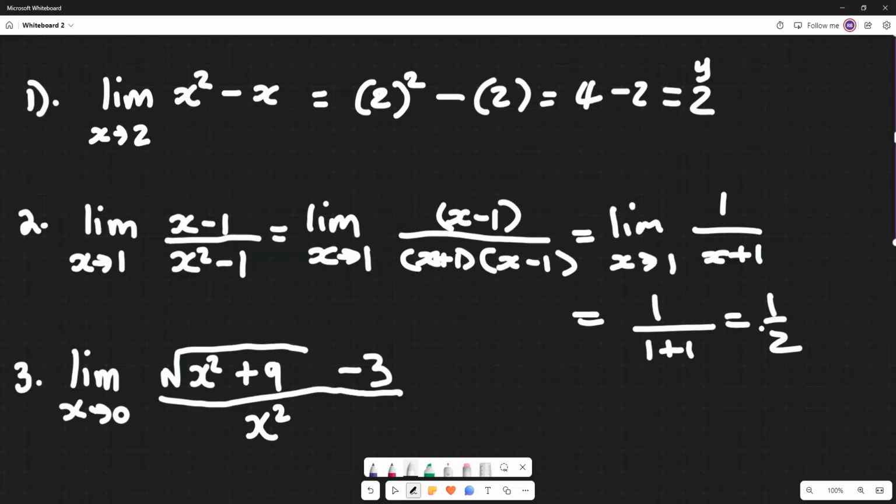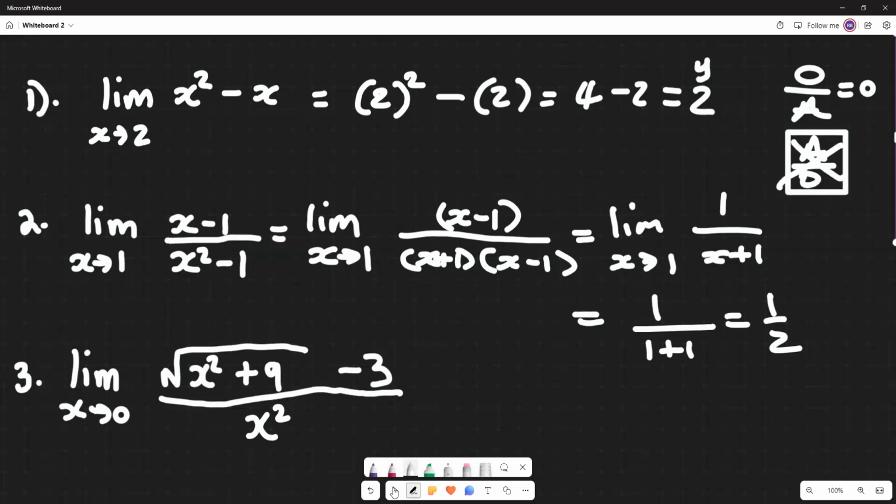Perfect. As long as you don't get 0 at the bottom, you are sorted. The only way you are restricted is to not get undefined. If you get 0 on top, it doesn't matter. It means that the limit is 0, because remember, 0 divided by anything, the answer will be 0, by any number at the bottom. But if you have any number on top over 0, you have an issue. This is what you do not need.